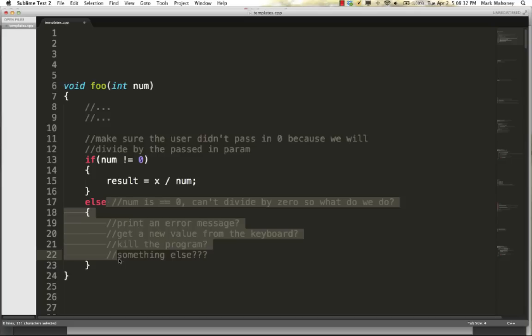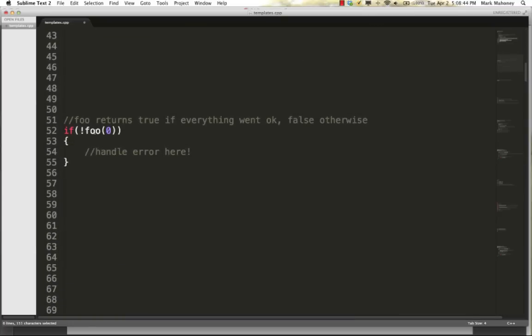So traditional error handling techniques may involve, when you call a method, returning a true or a false value and leaving it up to the caller to check what to do. So for example, let's say we had this foo function, and if everything went okay, well then the foo function would return true. And if anything went wrong, the foo function would return false. And if the foo function returns false, well then we can handle the error here. This is kind of equivalent to deferring the decision about what to do, taking it out of the hands of the person writing the safe array class, and putting it into the hands of the person who's actually using the safe array.